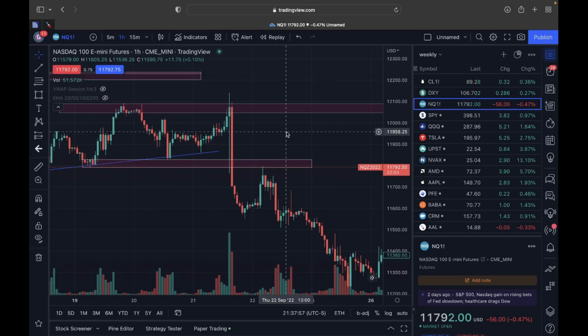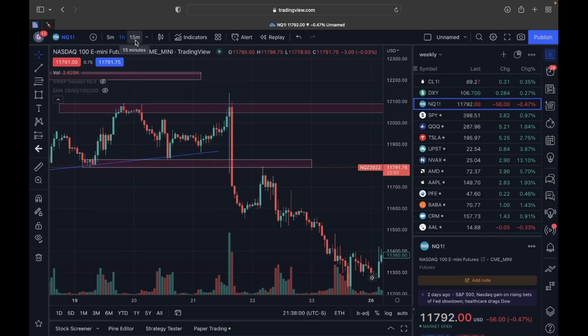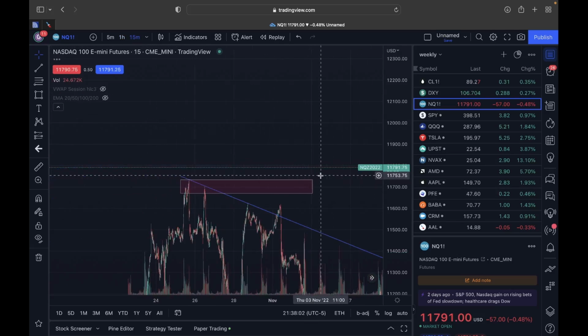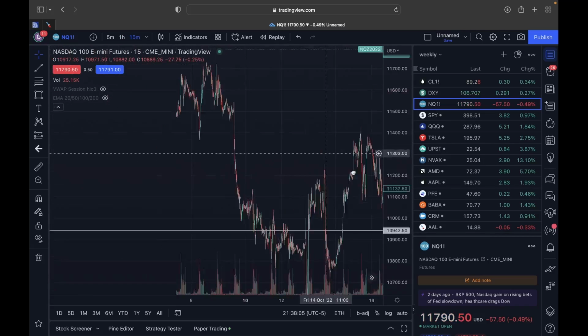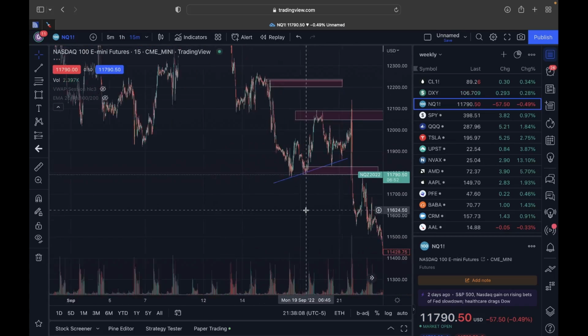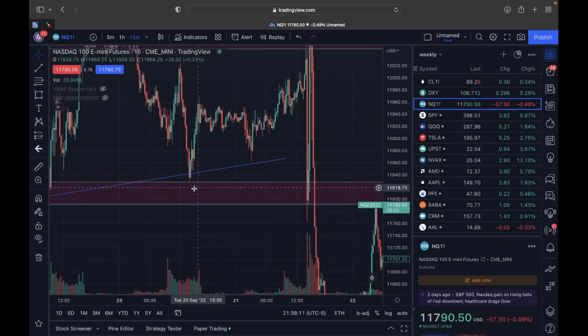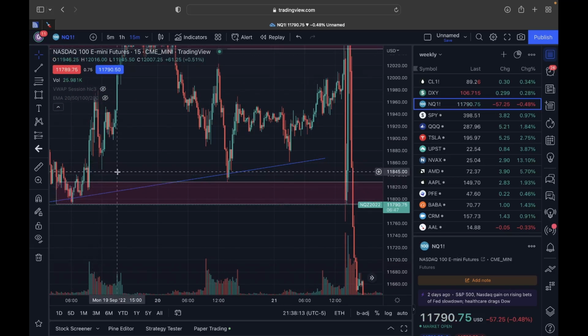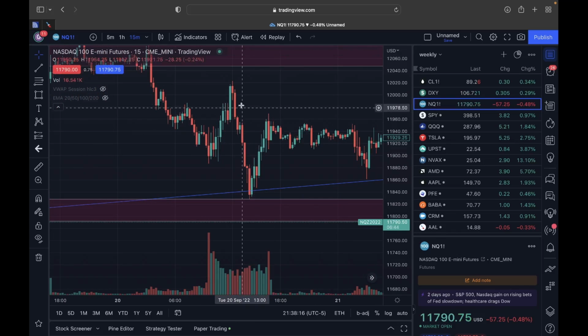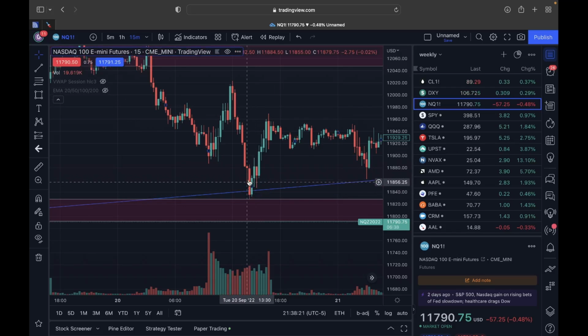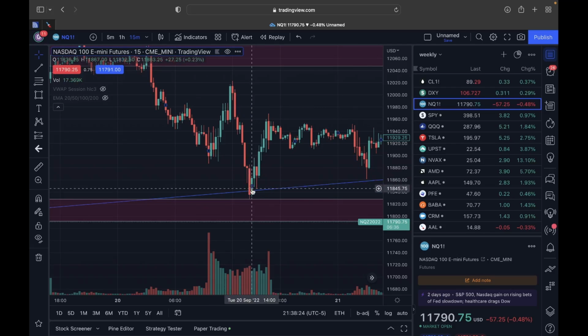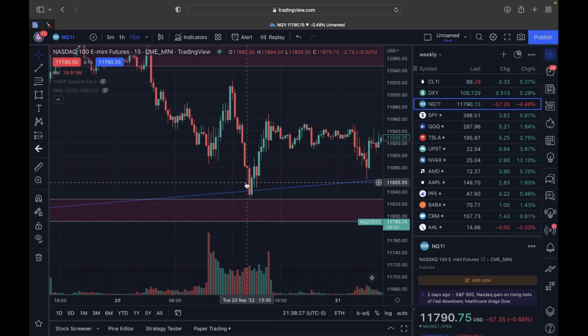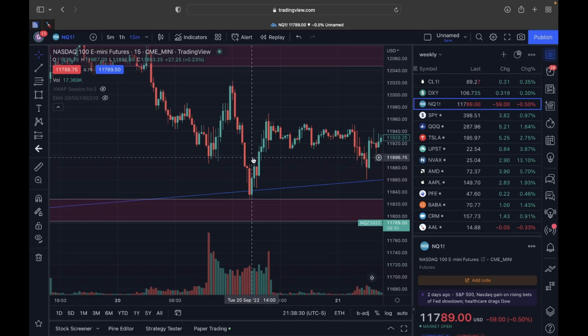Now, when we take these trades, this is the 1 hour chart. So usually we're not going to take these trades on the 1 hour chart. Let's see how we would take it on a 15-minute chart, which is more realistically how we're going to be trading this. So you can see right here we have our consolidation level that we mapped out on the 1 hour chart. We see this drop into the demand level, and then we see green candles. Once we get above the top of this red candle would be a good time to enter, once we see the stock start to move up or start to rally or start to move above where these sellers came in on this big candle.